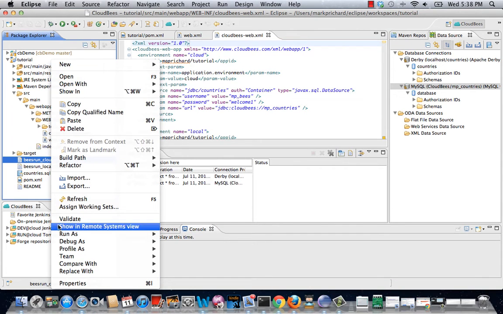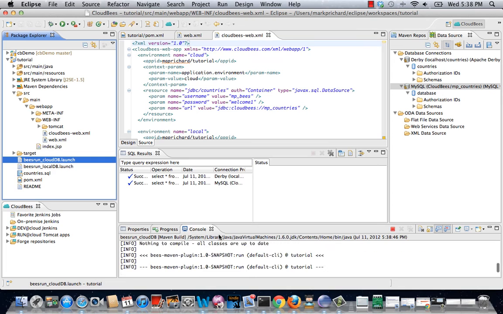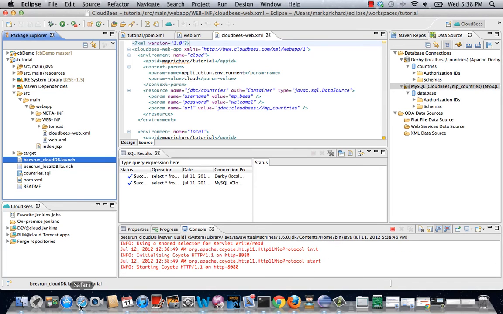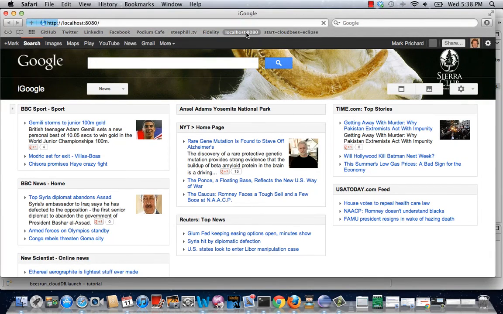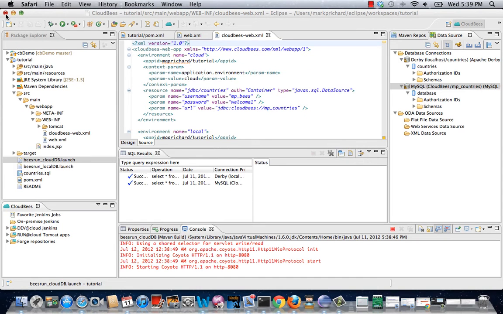Then I can come down here, do run as, and pick the cloud environment. And again, I just have to connect to my app, and I'm working against the cloud environment. You can see there.